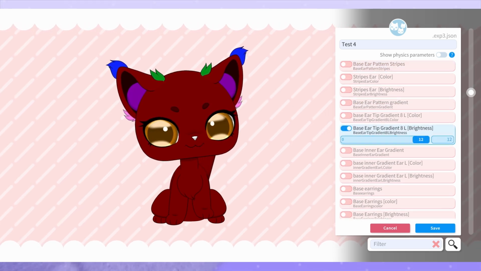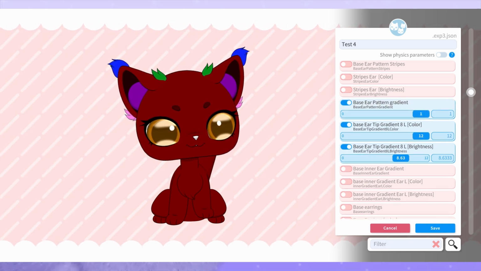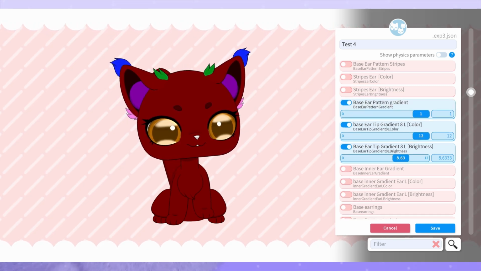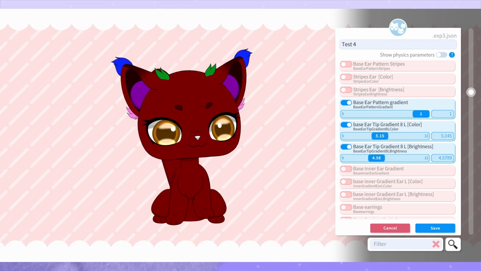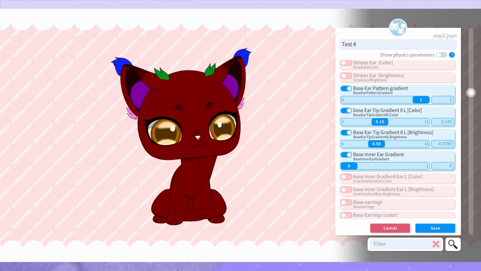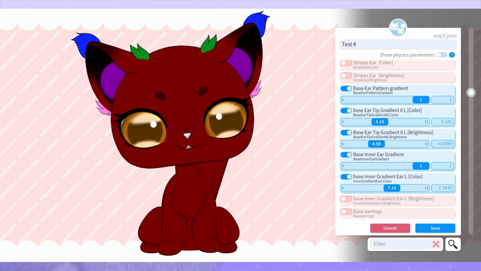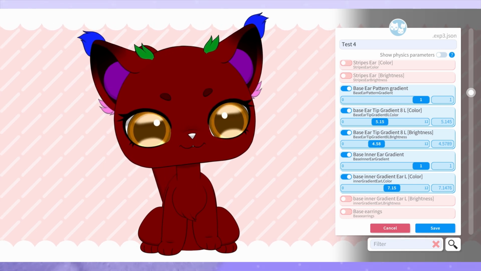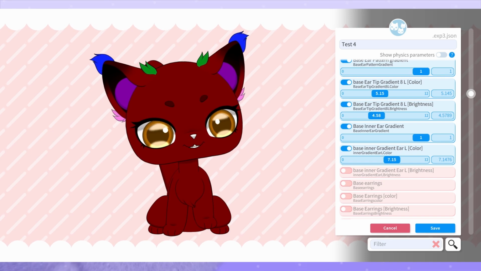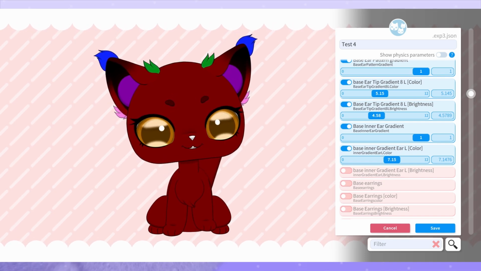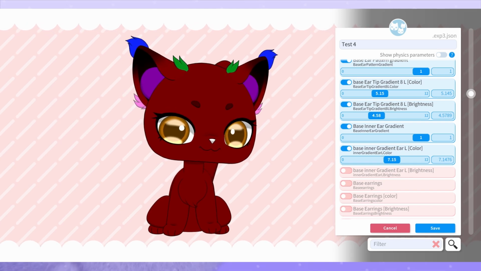Inner tip, so this is the inner. Base your inner. Oh yes, okay, so that's that. And here's the inner gradient. So the inside, if you want both sides to be having like the little gradient look. Again, it's on multiply, so it's just gonna look darker unless you're like white, like the lighter colors. You're gonna see the other ones.